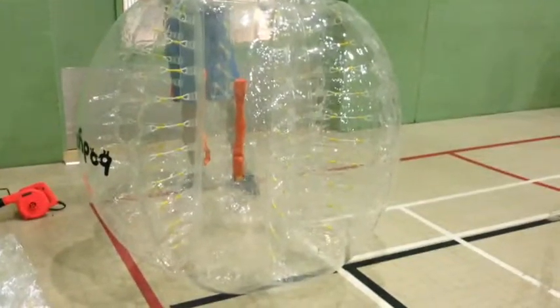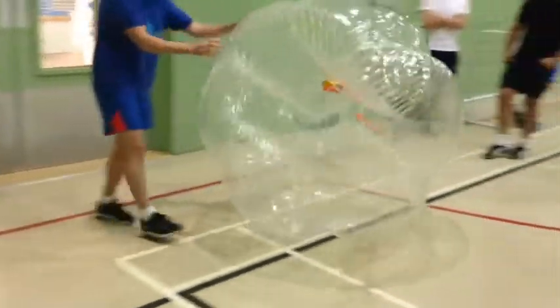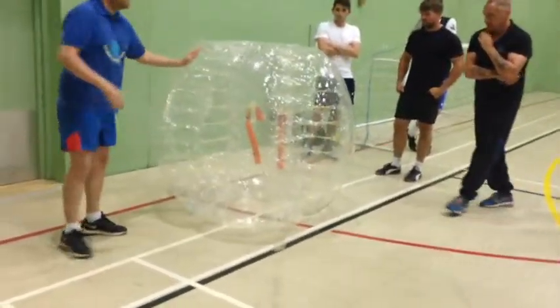If a bodyzorb is too small for someone, you can deflate it slightly more, or if it is too squishy or loose for someone, you can add some more air at any time.